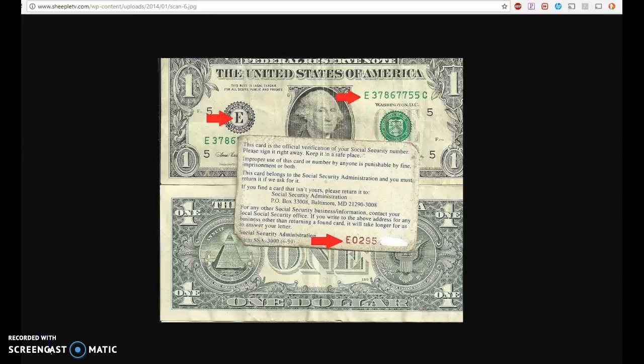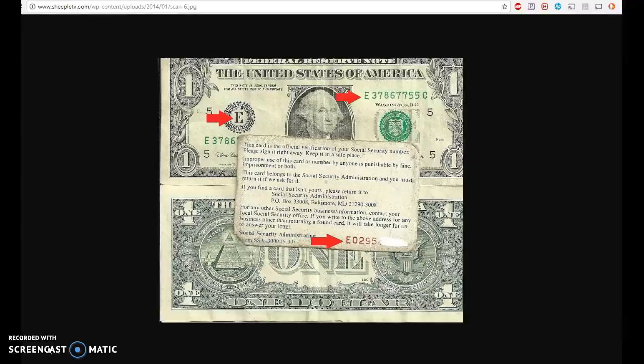Okay, and in this image, we're looking at, again, a public access image that you can access at the website address in the description that I'm going to list. I'm using this particular image because it shows what is being perpetuated by the group that is trying to make people believe that the number on the back of the Social Security card leads to something other than what it really does. First of all, let's talk about what the number actually is on the back of the card.